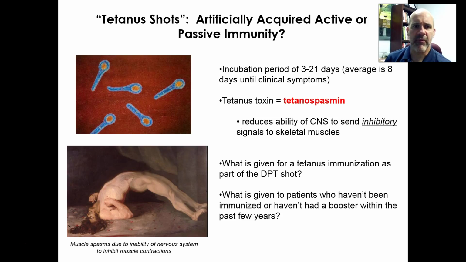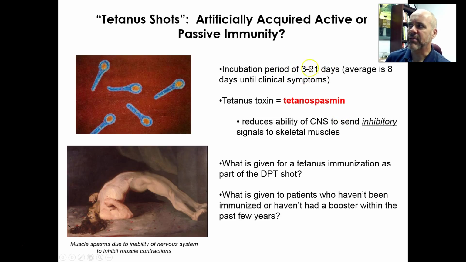Now, sometimes, for instance, one time back when I was in grad school, I was bitten by a lab rat, and that's another way that you can wind up with tetanus, because they have dirty teeth that might have Clostridium tetani on the surface. And so I had to get a tetanus shot in that case. However, I was still getting the toxoid at that point. They were just trying to give me a booster to go ahead and stimulate me to make my own antibodies just in case I was going to wind up with a tetanus infection from that lab rat bite.